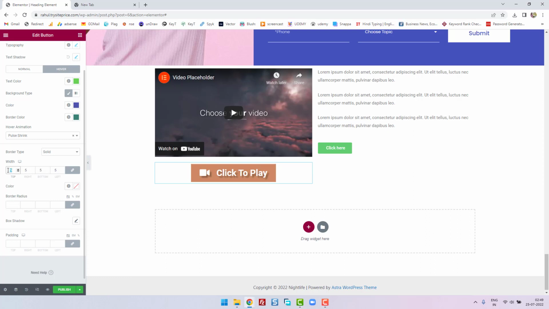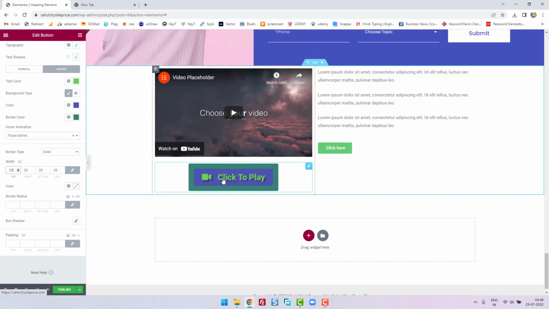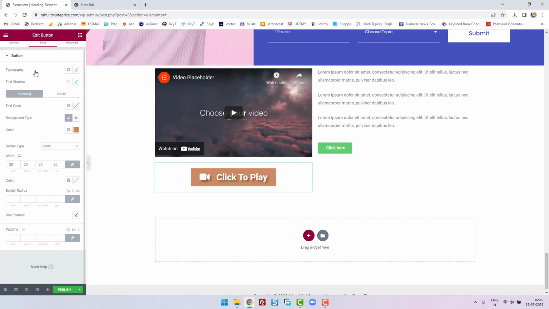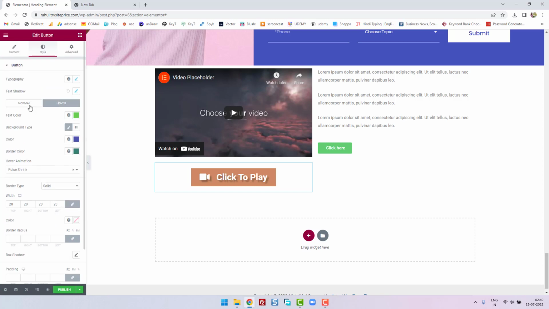Let's say if you increase it to 20. This is basically for the hover section. You are adjusting it for the hover section. You are not inside the normal section, so it's taking the hover one. If you go inside the normal one, you can adjust border, radius and padding for the normal section. This is for the hover section. We are editing for the hover section now.